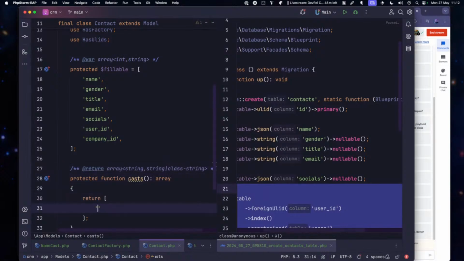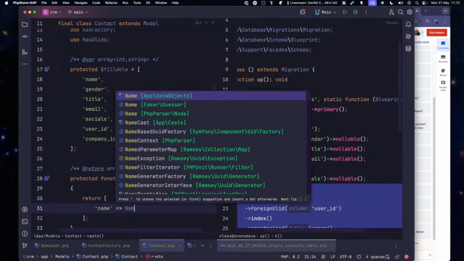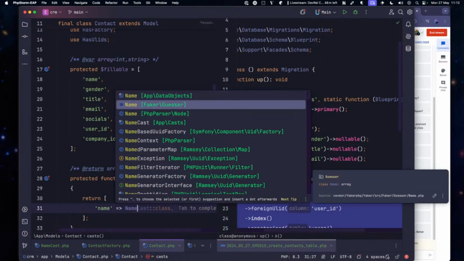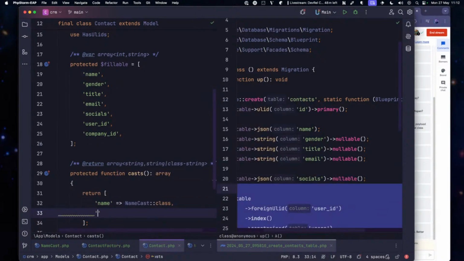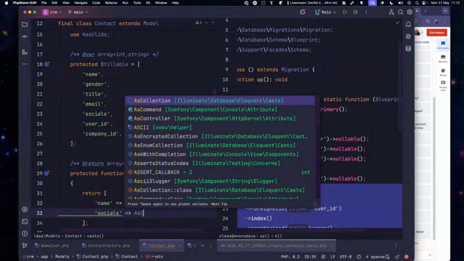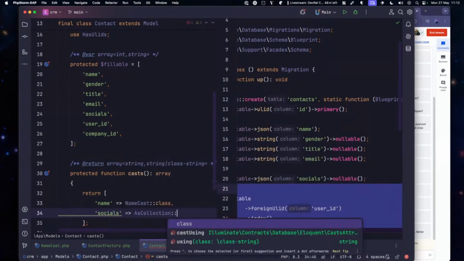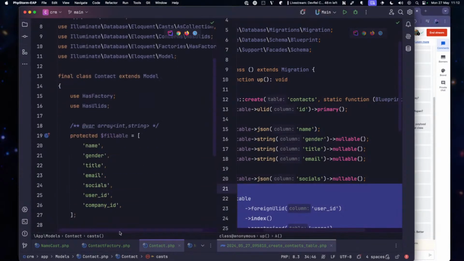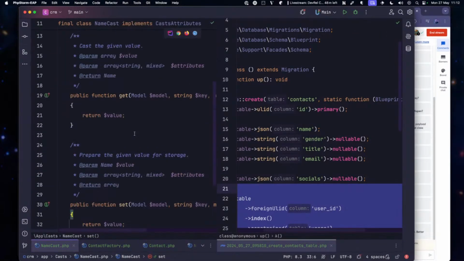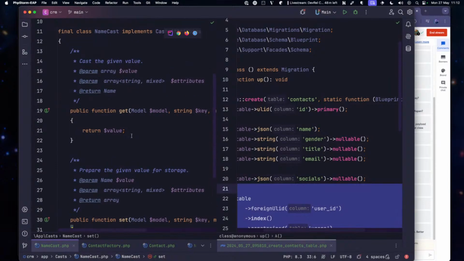So we have got name, which is name cast. Then we have socials, which is going to be as a collection. There we go. So on this name cast, when we get it from the database, this will be an array.